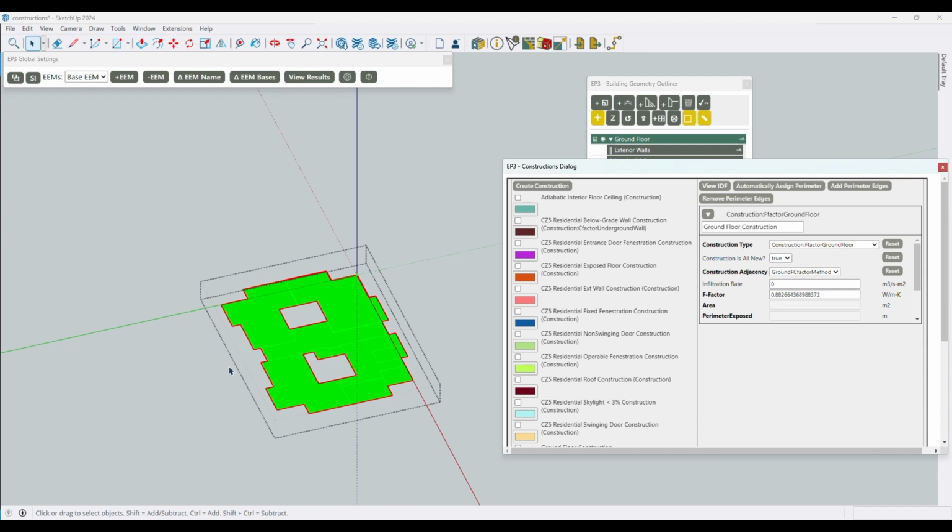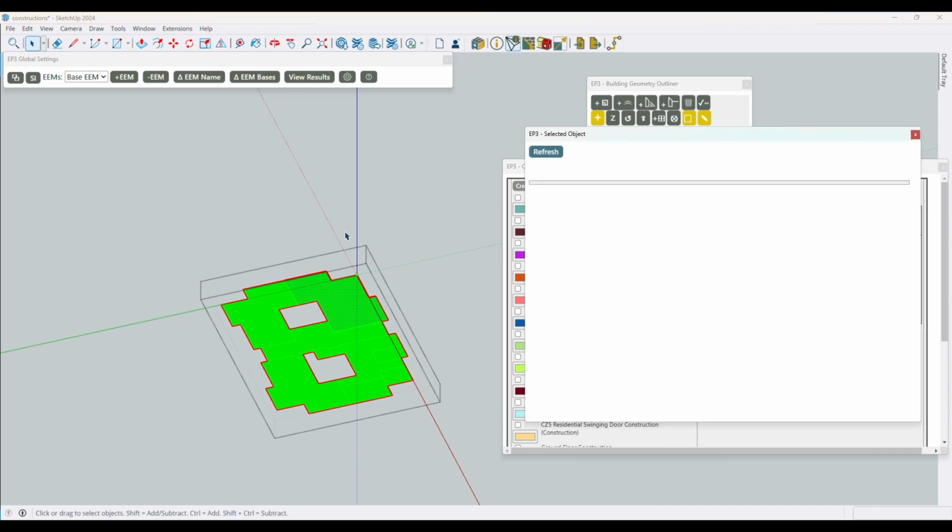So often you may have a building that is an addition to an existing building. So we may have an entire wall that has, say, adiabatic construction. And in that case, we might want to not have all of these perimeter edges identified as actual heat transfer perimeter. So you can customize it quite easily here.